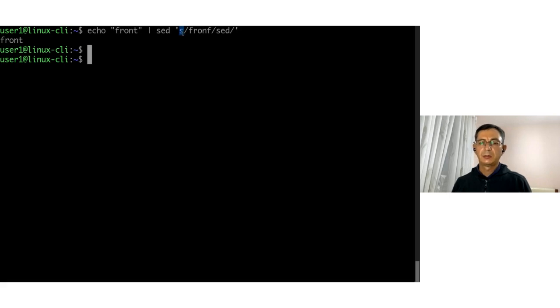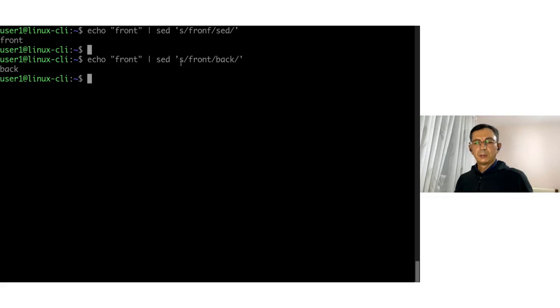It is a SED command, which means substitute. So it will search for this word, and if it finds it, it will substitute it with this word. Actually, this is a regular expression.